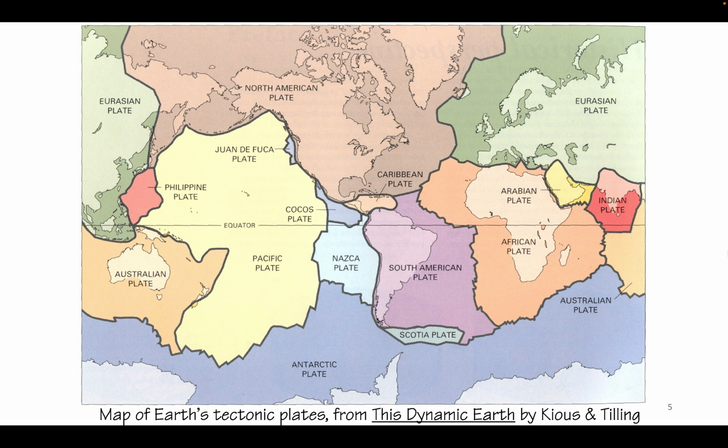Since the edges of the plates are rough, they get stuck while the rest of the plates keep moving. Finally, when the plates have moved far enough, the edges unstick themselves and slip along one of the faults, and there is an earthquake. In Module 8b, we will discuss how earthquakes can be generated in places like Hawaii, shown here, that are located in the middle of a lithospheric plate. This is known as an intraplate earthquake, but for now, in this lecture, we'll talk more generally about the common occurrences of earthquakes along plate boundaries.